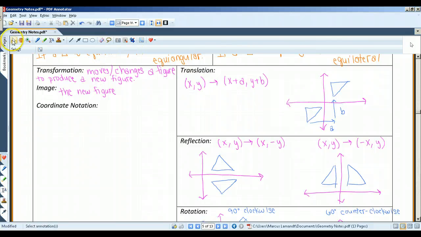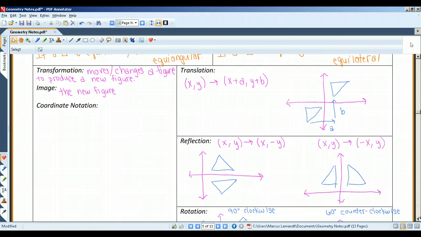Alright, transformations. A transformation is an operation that moves or changes a geometric figure in some way to produce a new figure. The new figure that it produces is called the image. Alright? A transformation can be shown using an arrow, kind of like this one here. This would be an example of coordinate notation. I was going to talk a little bit about coordinate notation here, but instead I just incorporated it into over here, so you can just leave this blank or doodle or write something else there if you like.